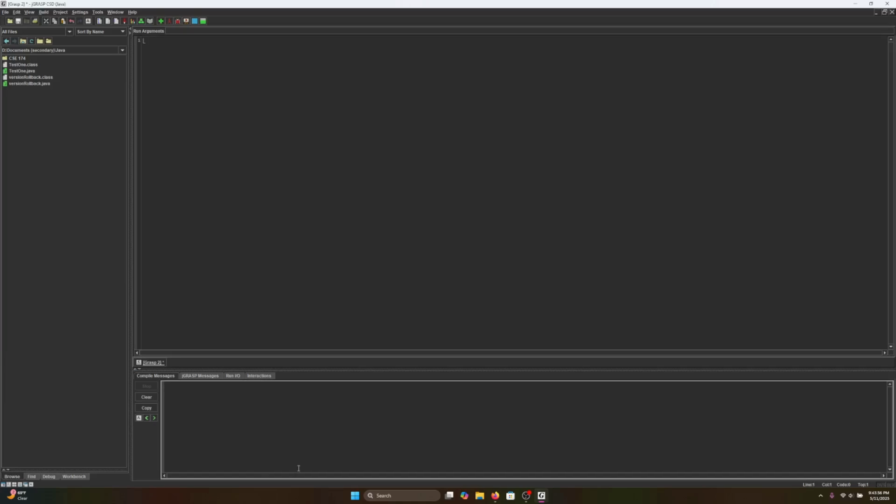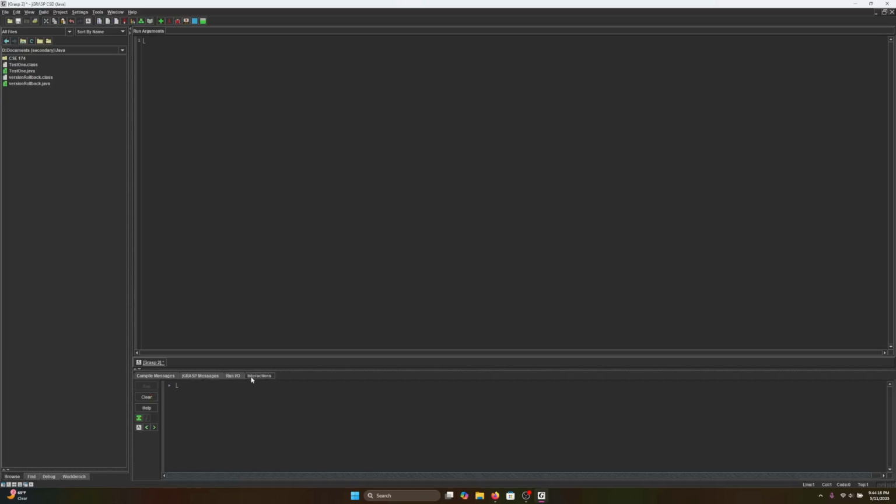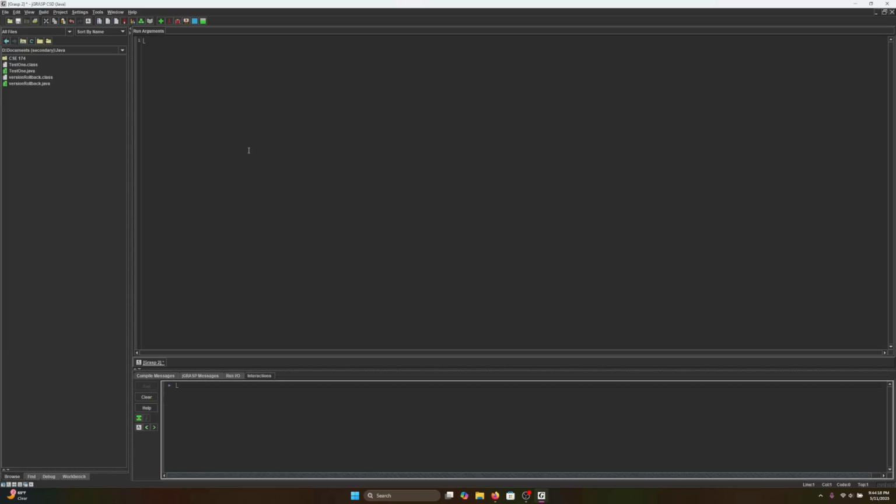Down here is the interactions menu. This will show you inputs and outputs. If you learn how to use a scanner, which I would highly recommend looking into because it allows you to put in input through your system, and it outputs, or it can do outputs too by writing files. You can also use this to check code before you put it in here.